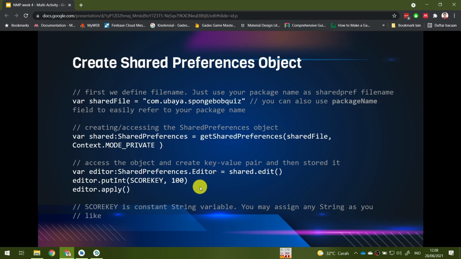Then access the object by creating a shared preferences dot editor object, then call the edit function. At the editor, put something: put integer, put string, and so on. Then to save it, just call apply.